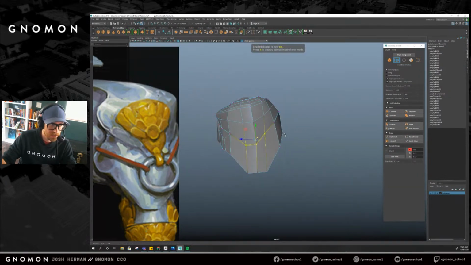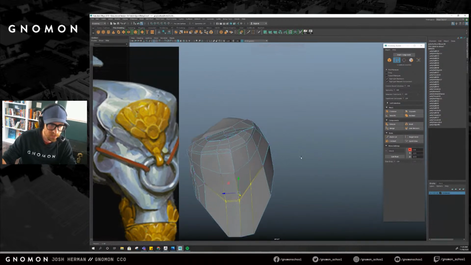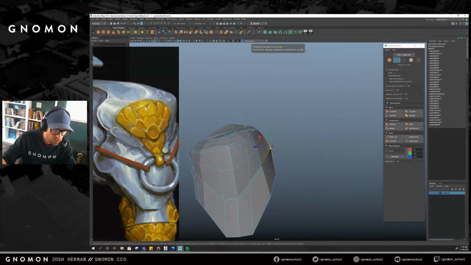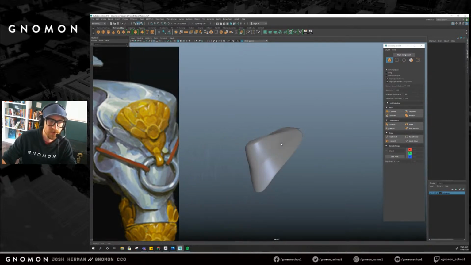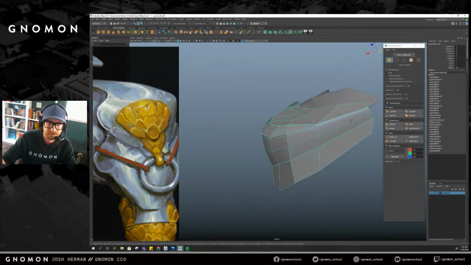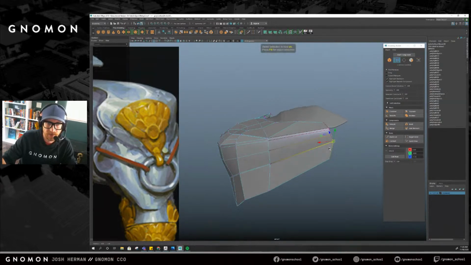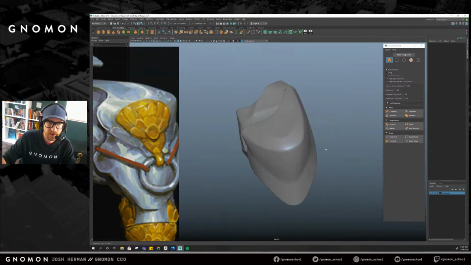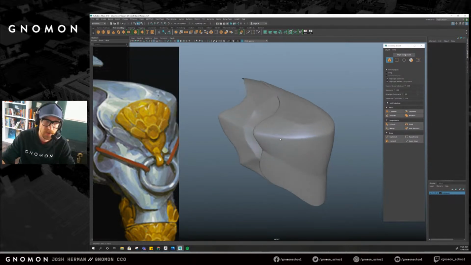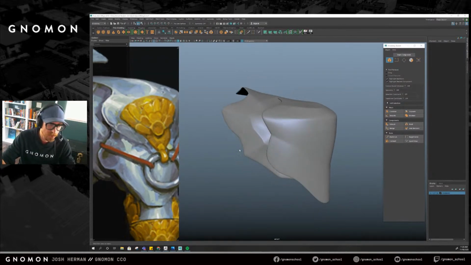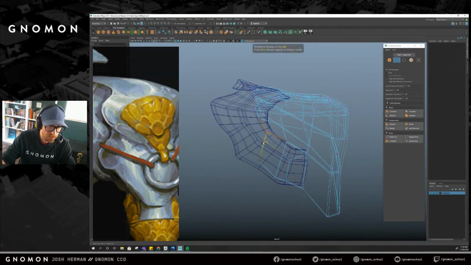So when people ask, or the questions we've been getting of, why are you doing this in Maya? Why are you doing it this way? This is the reason for me, because I can get this level of control and specificity that I struggle to get in ZBrush with ZModeler. And full disclosure, I'm not a ZModeler master, so there are probably people who could.